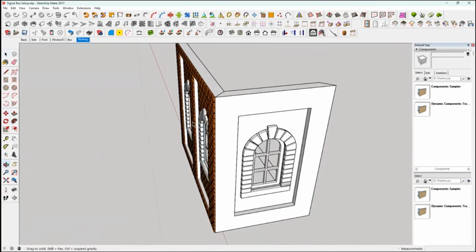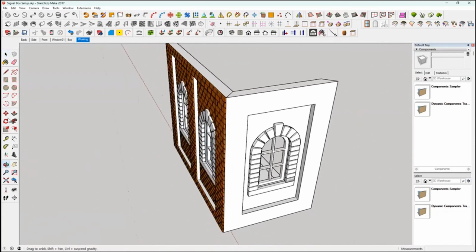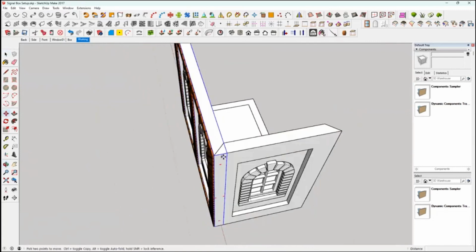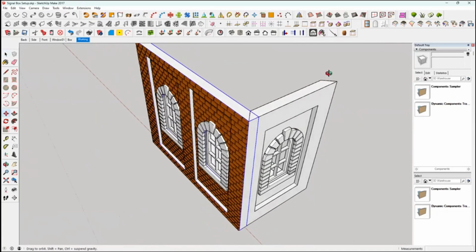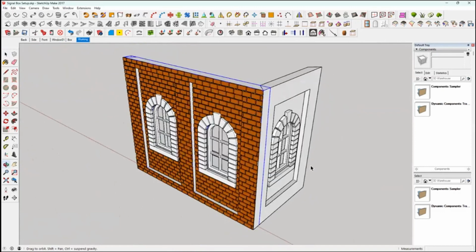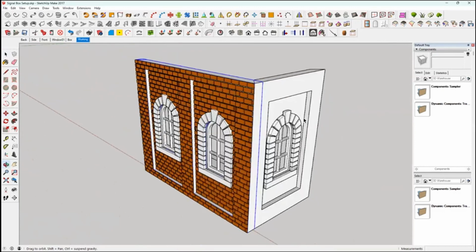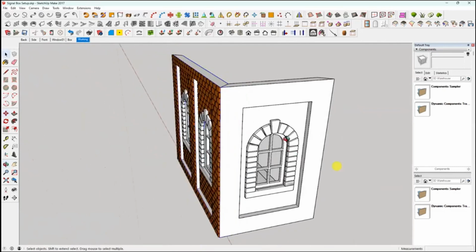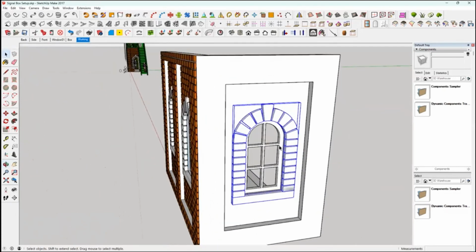And what we can do is we can duplicate this and put it on the other side. So we click on it, make sure we've got everything there. Let's just make sure this is all in one. So these bricks here are on the outside and that's on the outside.